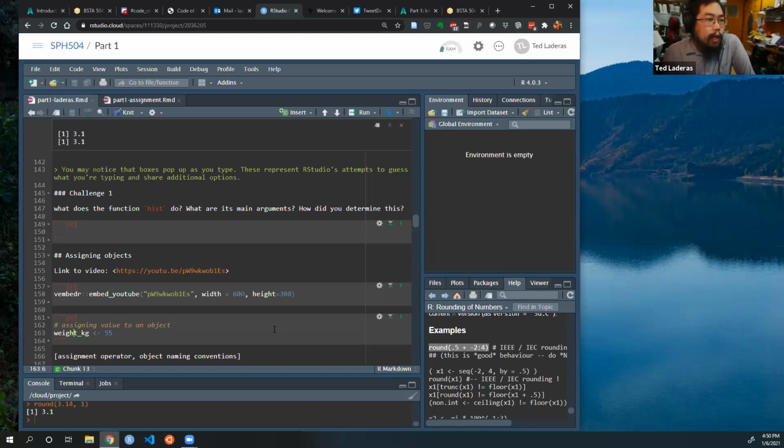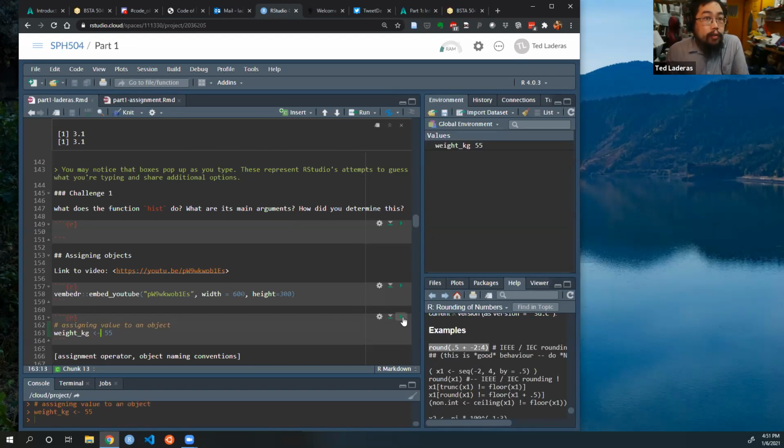We've got a name, weight underscore kg, and then we've got this greater than and then a minus. The way to read this is it's an arrow, and this is called the assignment operator. So for weight underscore kg, we're going to assign the value 55 to it.